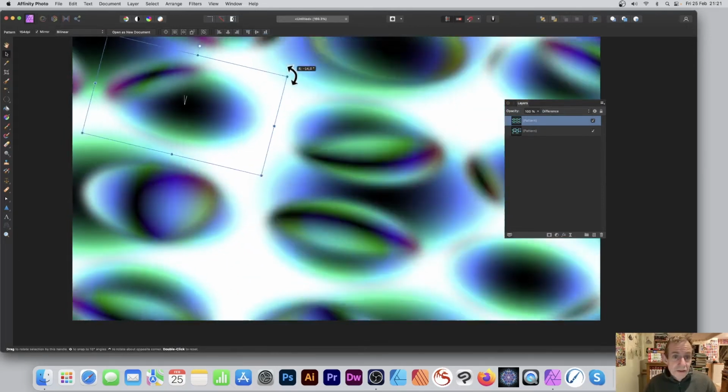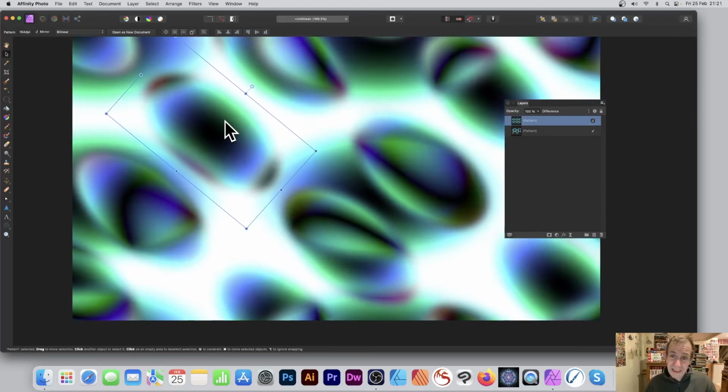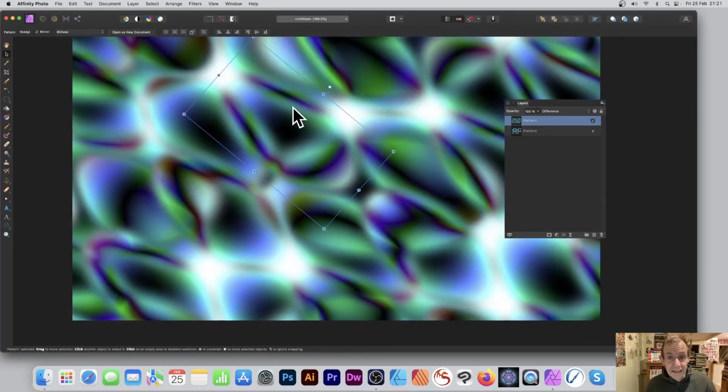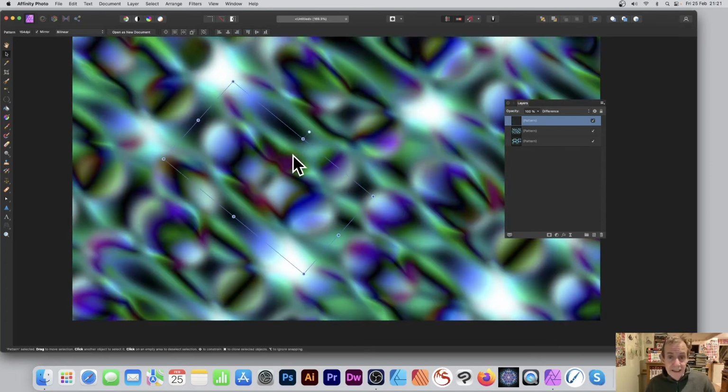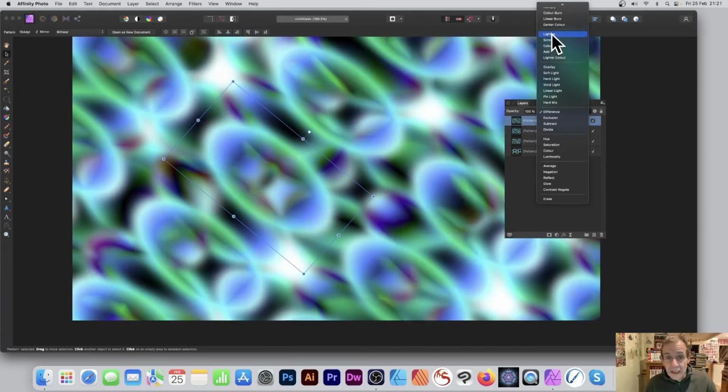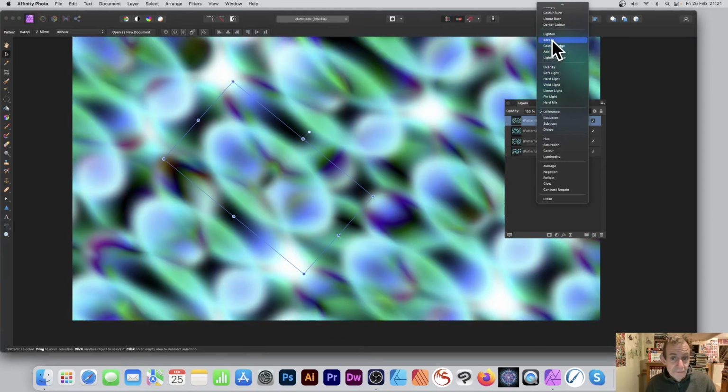Again, you can always, like I say, rotate it. Just try it out, see what looks really nice. You can also hold down the Alt Option key again and duplicate it again and create that design. Maybe hold it down again, and so on and so on. So you can build up a complex design. Maybe go for a different blend mode for some of them.